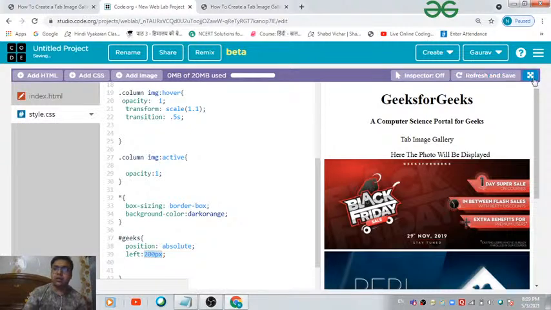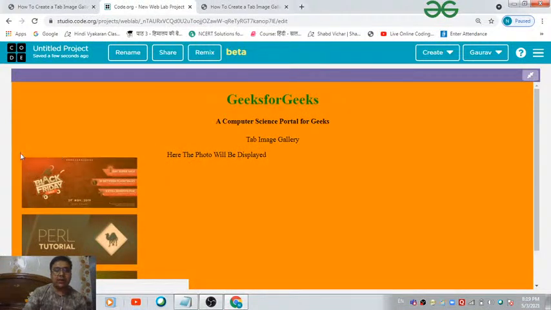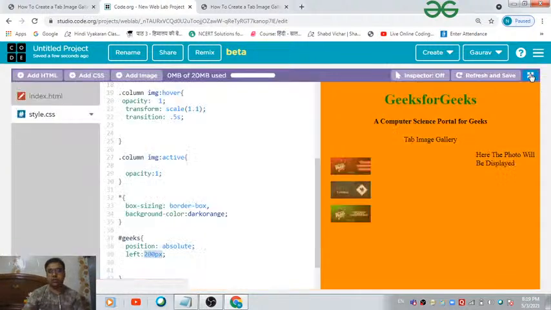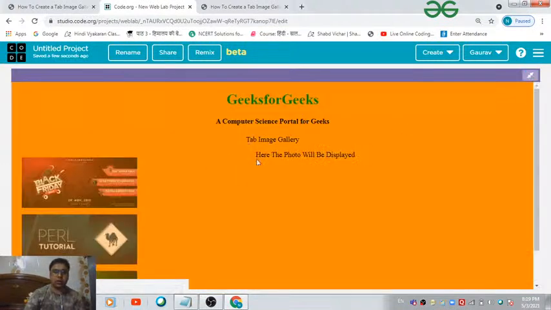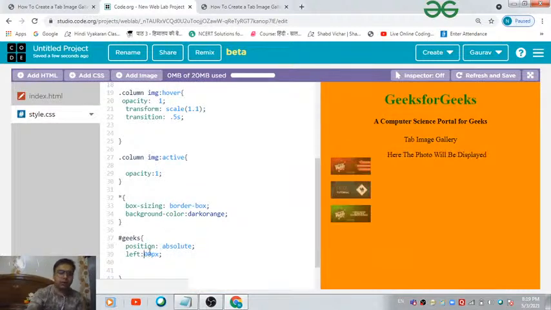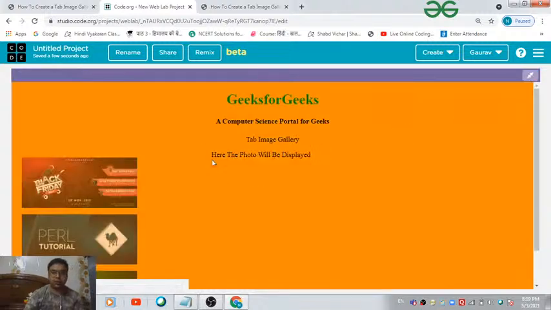So now this is going to shift towards this side. So there will be a gap of 200 pixels in between this left side border of the web page and the starting of the text. Okay, if you want to shift it 400 pixels, I think this is also a good option. Yes, this is a better option, but I want to see it just below this tab image gallery. How about 300 pixels? I think this should give us the correct output.